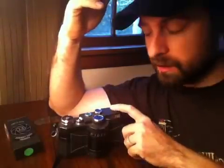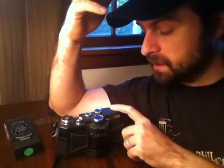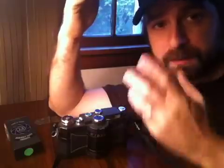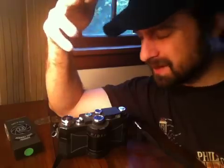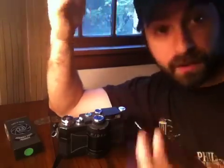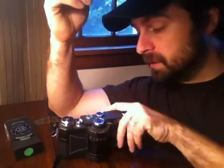But I had lent a friend of mine my camera, and he said it was probably a good idea to throw something up on the web because there's not a lot out there on how to load this particular camera. It could be a little tricky, so I thought I'd do a little tutorial and load it up on the internet.